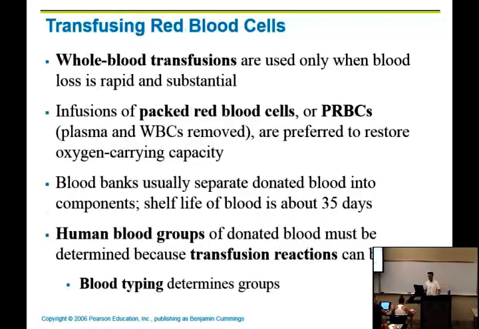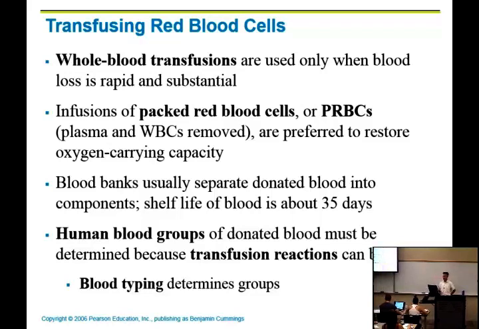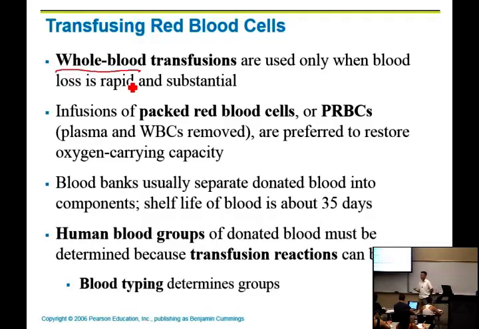So blood transfusions are where we're going to add somebody else's blood into your blood. And we've talked about this a bit already when we were doing lab last week. There are, in some cases, whole blood transfusions, but this is in an emergency situation. We said that if you're doing that directly, whole blood from one person to another, then you're getting everything contained within their blood. You're getting their waste products, you're getting their hormones that are floating around, anything else that's in there, you're going to get directly, even bloodborne pathogens or things like that, right? So that's an emergency situation.